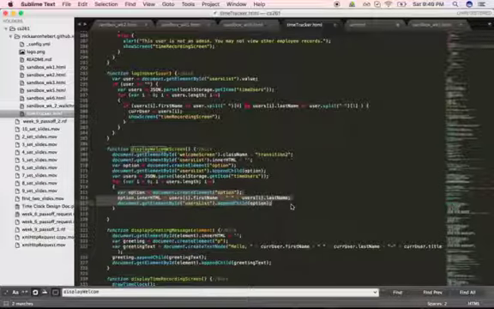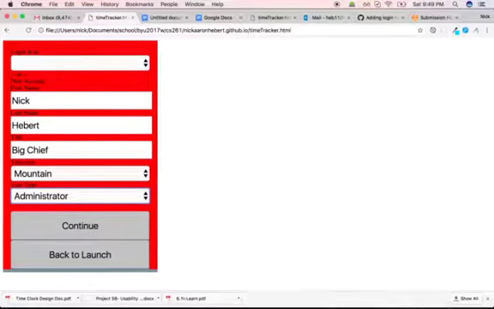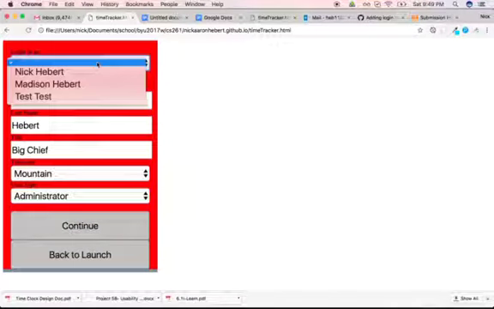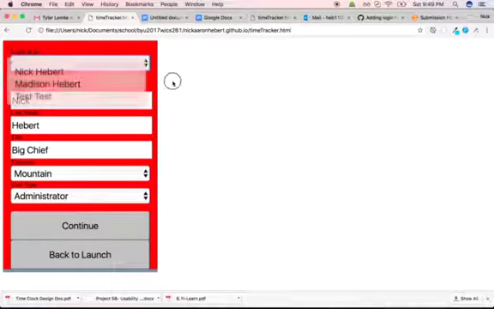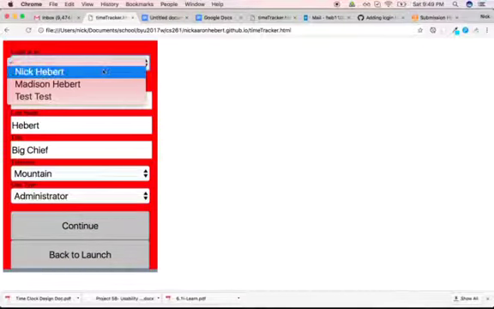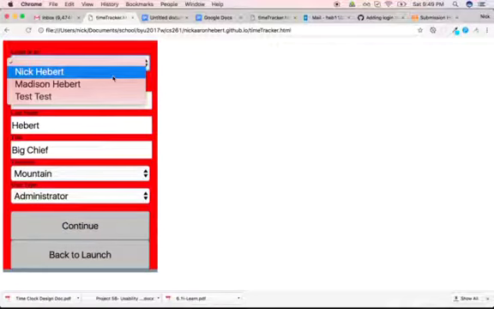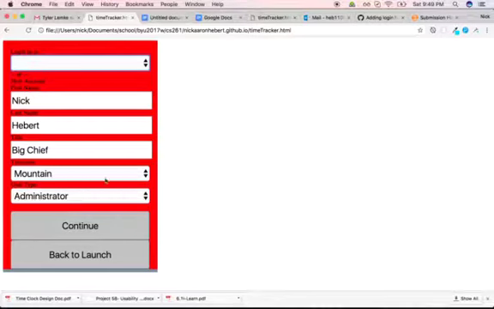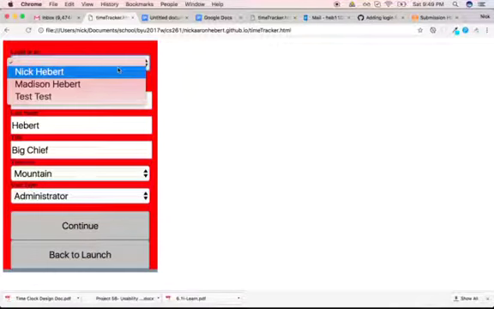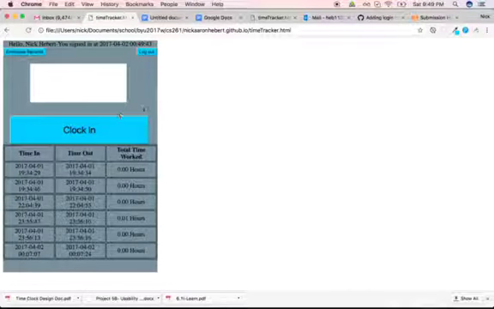So essentially, we have some static HTML, which is the first name, the last name, the user type, things like that. But we as well wanted to create that user list that you see right here. You can either fill in this information for a new account, or you can log in as a different user. And so let's go ahead and do that. I guess first, let's go ahead and log in as Nick Hebert. So I didn't create a new user here. What I'm going to do is enter as a logged in user already, Nick Hebert. So boom, there we go.